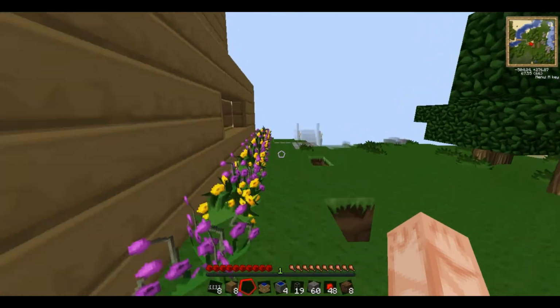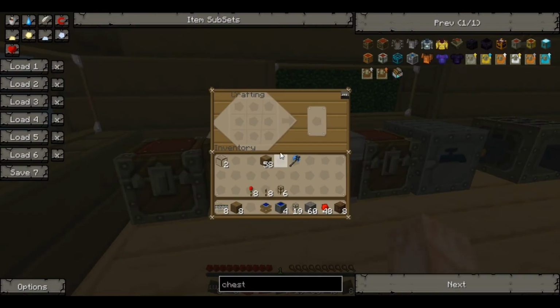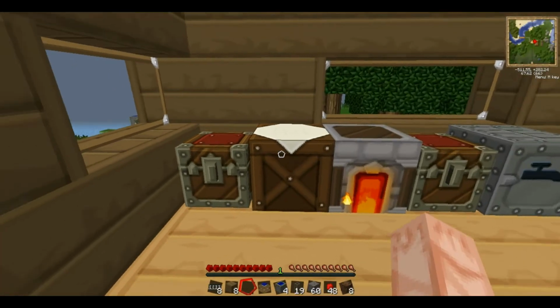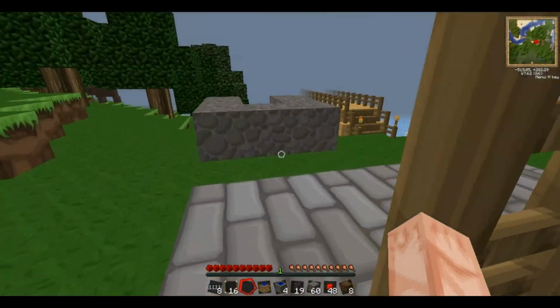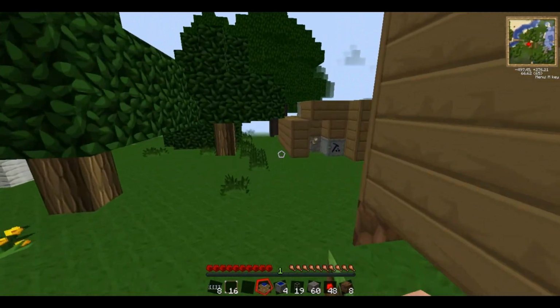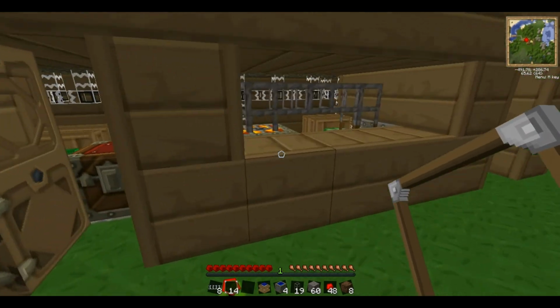Let's go grab our windows, or our glass blocks. We're gonna have to make windows out of those. Alright, I think we just need 1 more of these, and that'll make 16 glass panes, which we can use to put in our machine over here, so you can see what's going on. So you can see what's going on, but little animals like those rabbits can't jump on in.